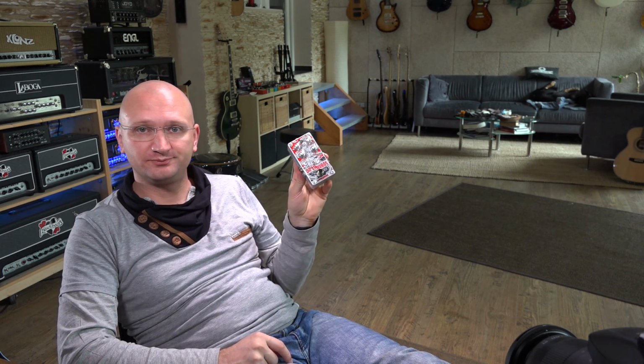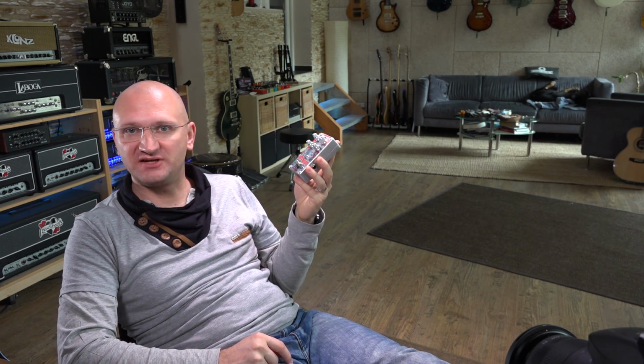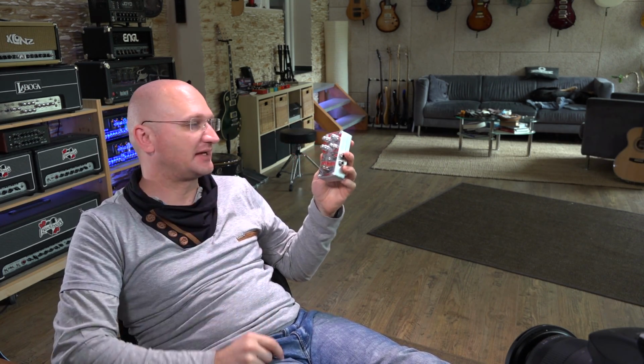Quality-wise, Digitech has floored me. This pedal is rather small. That's what she... No, the pedal, no. But just everything about it is very impressive, except for no manual in the box. So Digitech, get that happening.